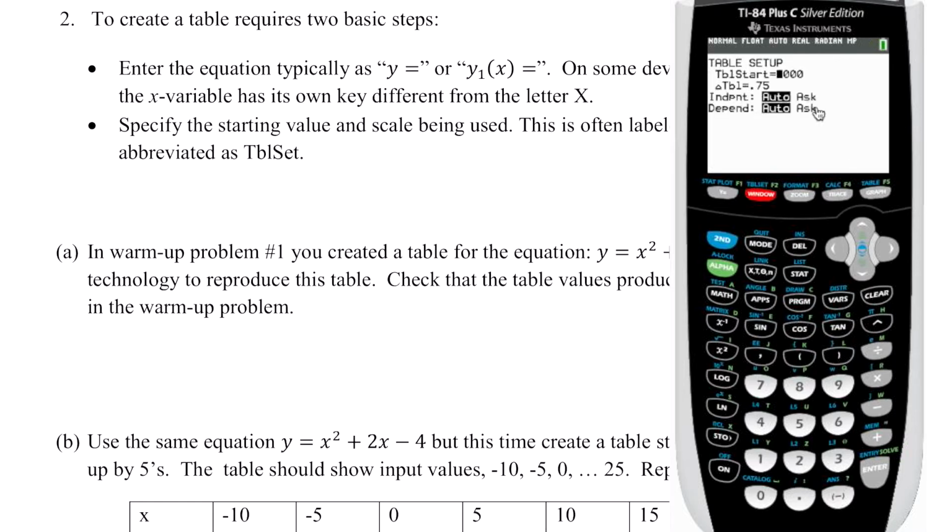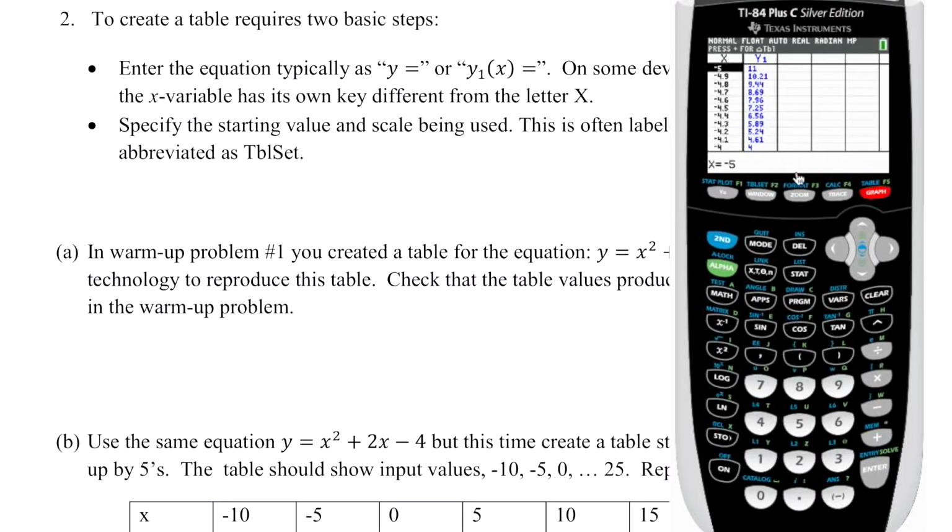What if I want to know what this function looks like at, say, -5, and I want to move my table up by tenths? Then I'm going to go by 0.1. There it is. And that'll move my table up by tenths. And then I can go to my table, and suddenly I'm at -5, -4.9, -4.8. So I can see a lot more of what's happening, say, between -5 and -4, looking at my table in this manner.